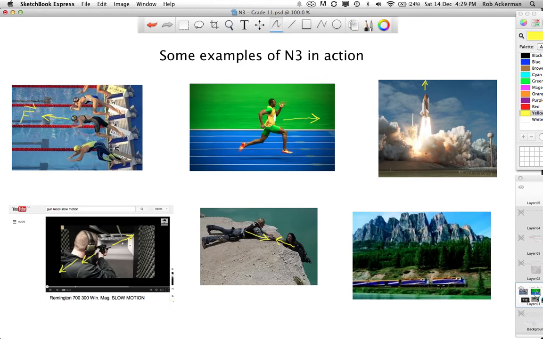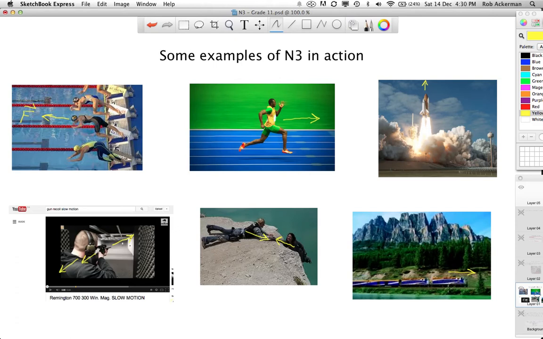What about the train here? It's pretty clear that the train is moving forward, so we can definitely draw a force forward. However, let me ask you a question. What do you think the motion would look like if we were to get rid of the cars behind the train, the locomotive? In other words, if it was only the locomotive, how would the motion be different if all this locomotive had to do was drive itself through the mountains here?